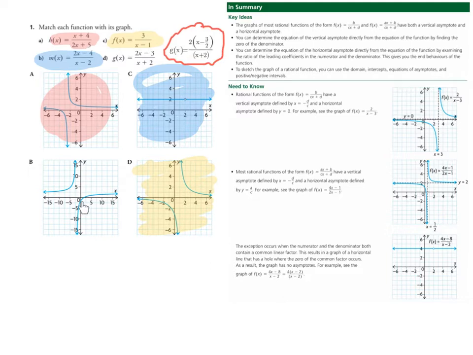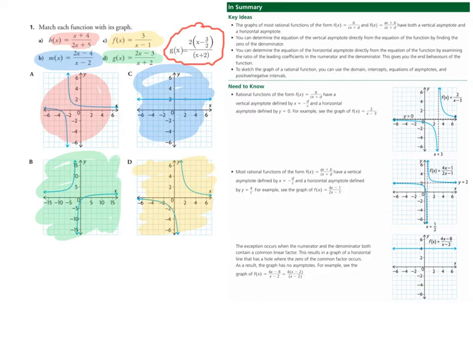Look at the y-intercept. Might as well take a look at that as well. If I put x as 0, I'm going to get -3/2 times 2. That's going to be just -3 over 2, -3/2. So yeah, -1.5. Yeah, that's about right. Okay, so it looks like this guy is this one right here.